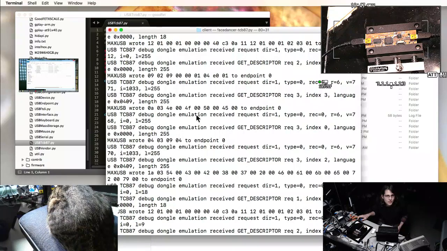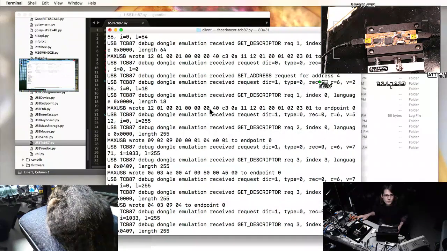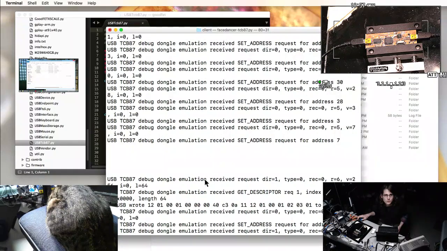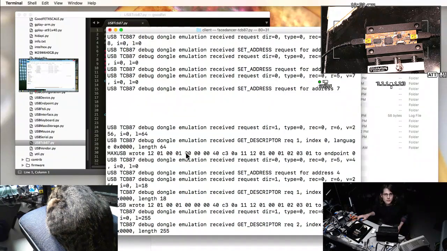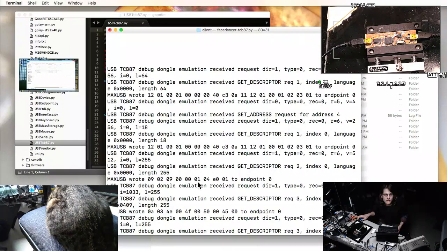We could actually decode what these are if we care. I think this one is the device descriptor. Well, the first one should be the device descriptor. So yeah, this one's the device descriptor again. And that is just a really tiny configuration descriptor because we don't have any endpoints.